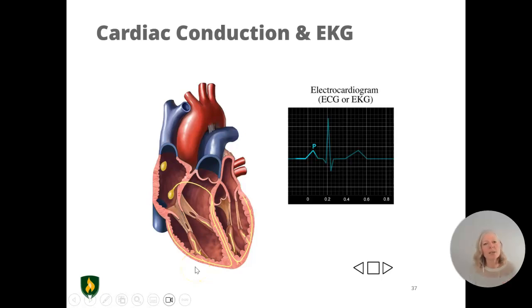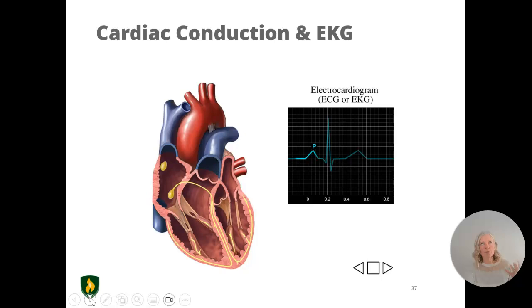All right, first thing here, we have the P wave. The P wave measures the discharge of the SA node telling the atria to contract. So the P wave is directly tied to atrial systole. You can see in this picture, the atria are contracted. They're not round and bubble-like. They're sort of compressed. During that P wave, what you are seeing is atrial systole. So that first P wave, atrial systole.